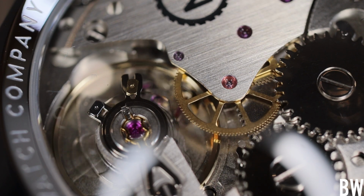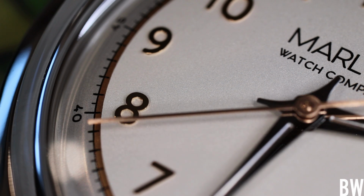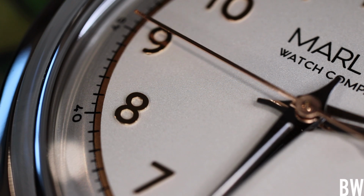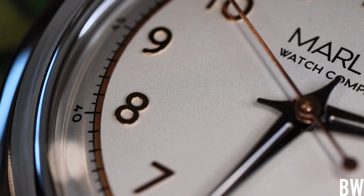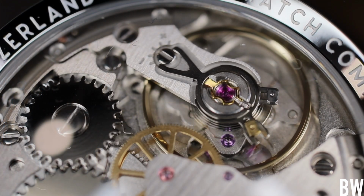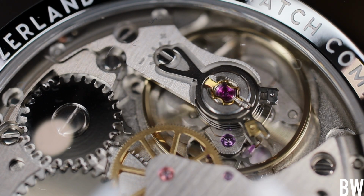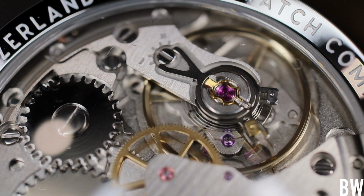Now, one other thought: if you're not selling a lot of watches, a high production volume, I think it could be feasible to pay a watchmaker to regulate this movement to a higher degree than the -8 to +15 seconds per day. So if this was close to chronometer levels of accuracy, came with a bracelet, maybe had a little bit more finish work displayed in the movement, in that exhibition movement, I would really enjoy wearing this. I already think it's strong as is, but it could be taken to the next level.